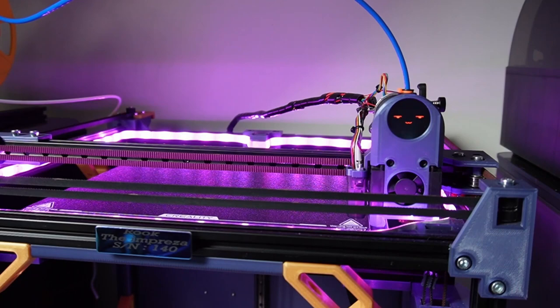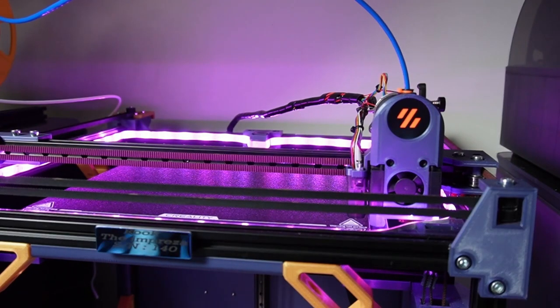Now it has done it, and has done it 3 times, it says, and the tolerance is 0.01 to 500. So really good tolerance, that is pretty flat. So when you do a first layer, I will show the first layer on the screen now, so you can see what kind of a first layer this machine can output.